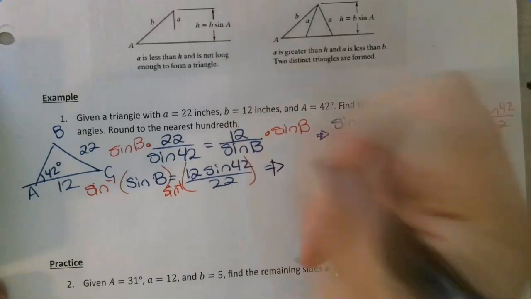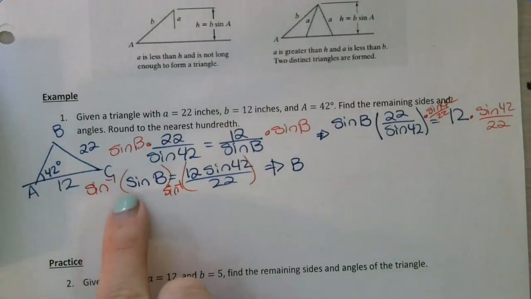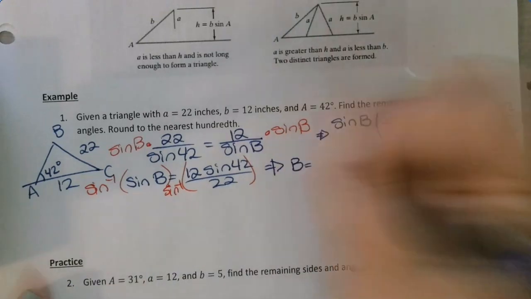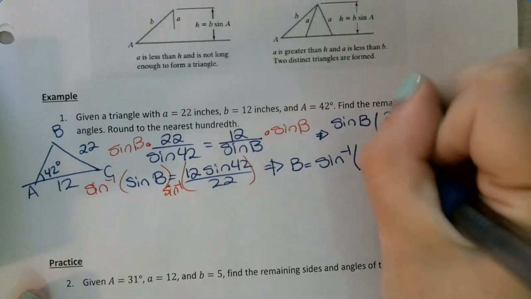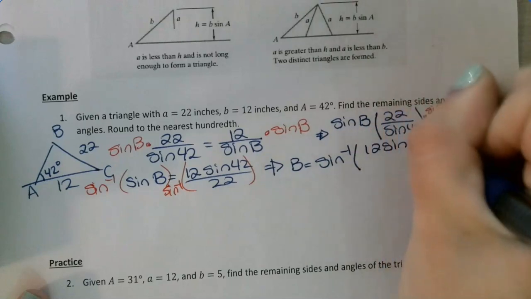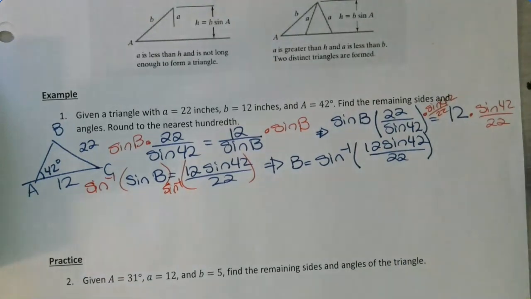So I'm going to rewrite what I'm going to be typing in my calculator. On the left side, inverse sine and sine will cancel out. And then on the right side, inverse sine always has to go in front. I can show you how to type this in the calculator, but I'm going to need someone to turn back on the light.